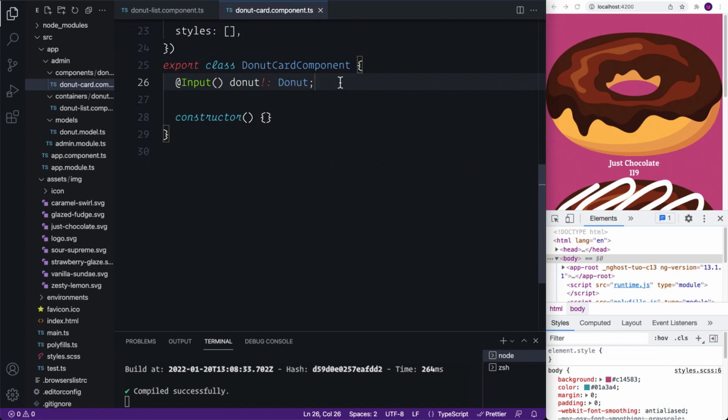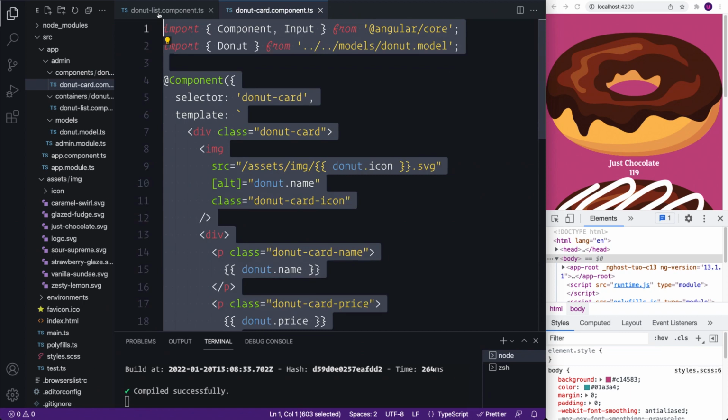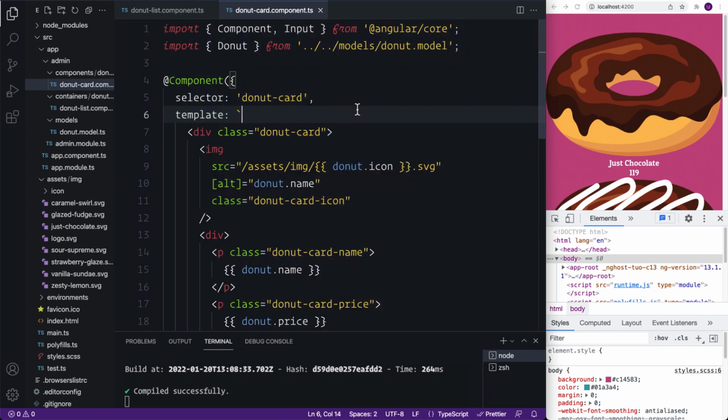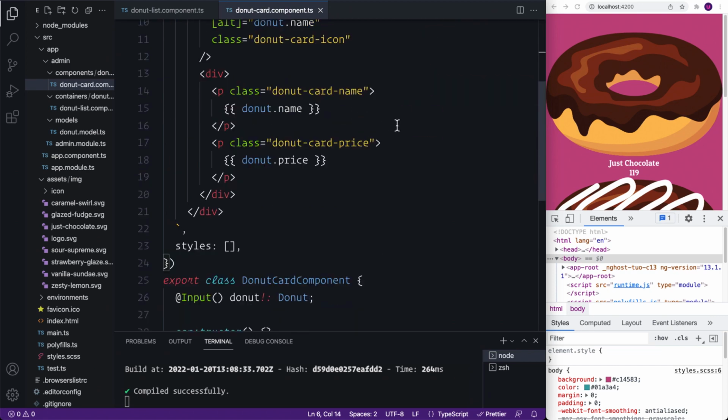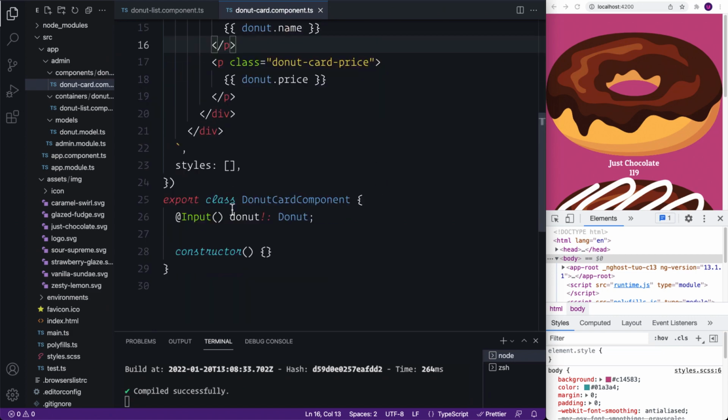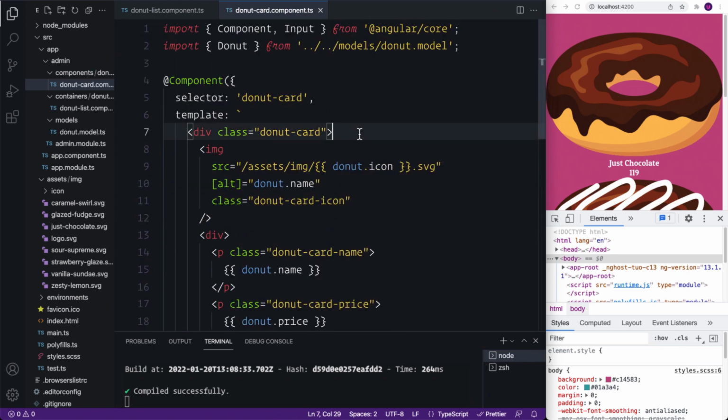For example, if we were to press delete on a particular item, we then want to instruct our smart component to go and delete it. We don't want to delete it down in these dumb components. And just to reiterate again, they are in fact dumb components because this component doesn't care where it gets the data from. And that is a very key point. It's unaware. It simply is given an object and it renders it. That's all it's in charge of. Data comes in and data can then go out if we have that particular requirement.